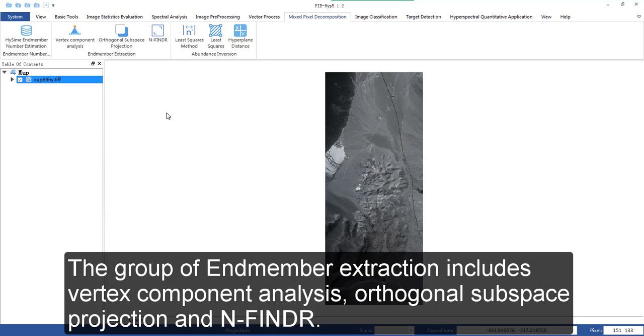The group of end member extraction includes vertex component analysis, orthogonal subspace projection, and end finder.